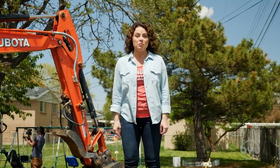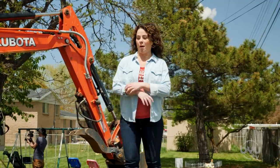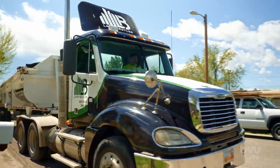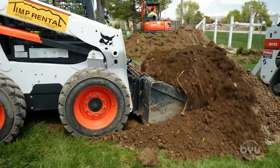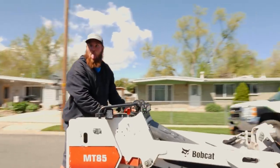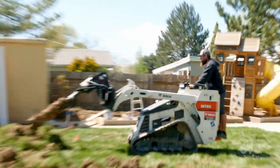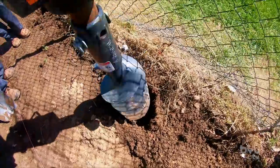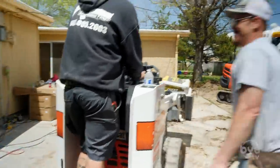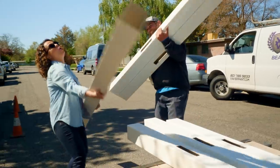The problem with digging a big hole is that you end up with a big pile of dirt. It's a bit of a mess, yeah. A giant truck just pulled out front. All of this dirt has to go into it. Lloyd from Affordable Fence just arrived with this cool machine that drills holes for the post that fast. It's a bit of a traffic jam with all the machines and all the trades, but so far it's been working really smooth. It's looking like we're getting a lot done here.